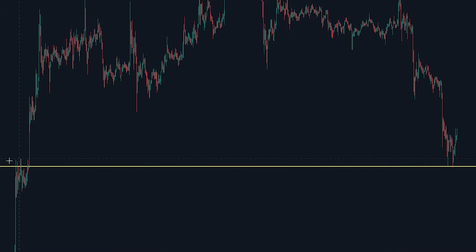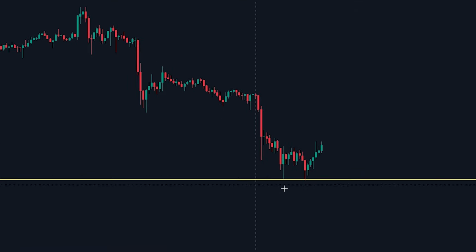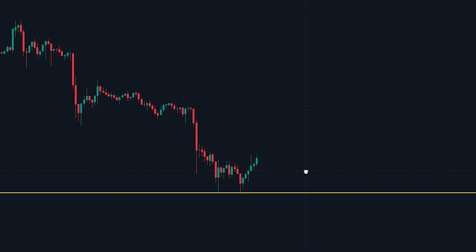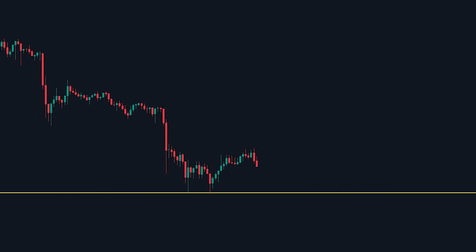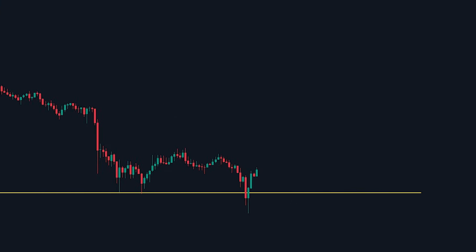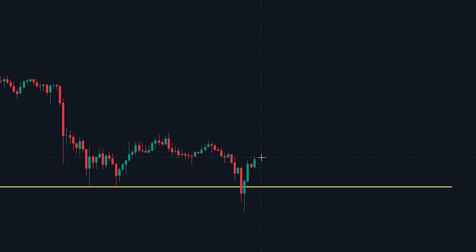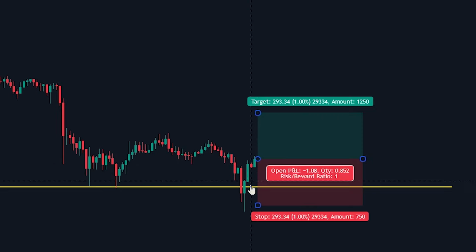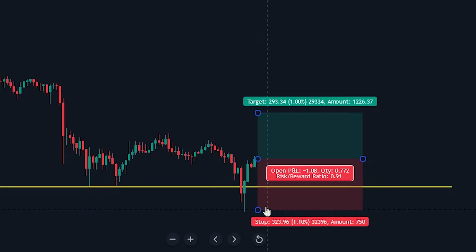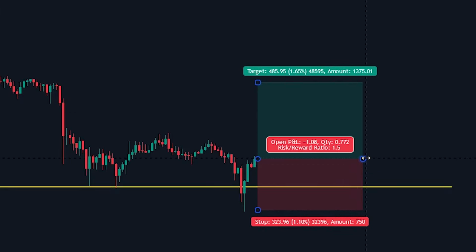Here we see that a resistance level turned into a support level. The price action tested the level multiple times. Since we are looking for a liquidity hunt, we will wait for the smart money to push the price down below the support level so that the stop losses of the retail traders are hit. Once this happens, we will enter into the position as soon as we see a sharp move that follows the original bullish trend. As you can see, by using this method, we can trade with the smart money.